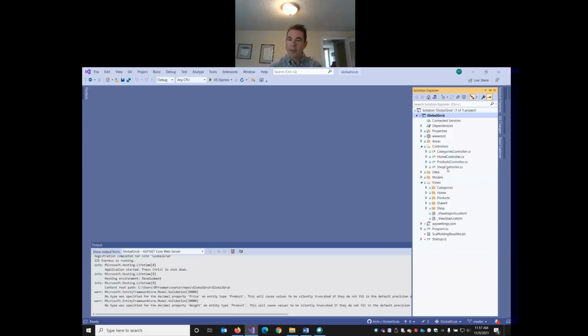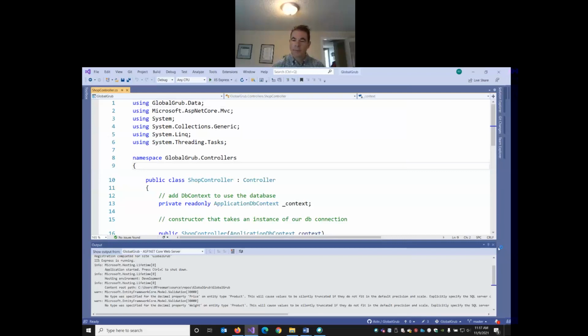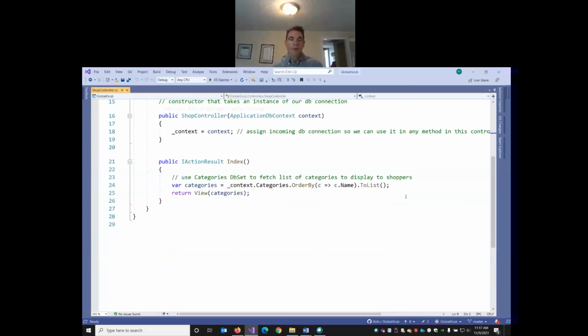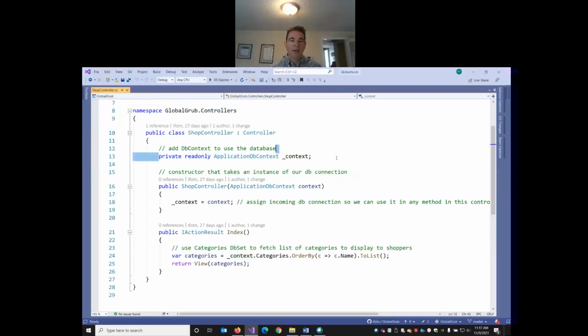So we created the shop controller. Whenever we create a controller, Visual Studio automatically generates a method in there called index. And we wrote a query here. We used our database connection that we declared at the class level. We instantiated it within our constructor.